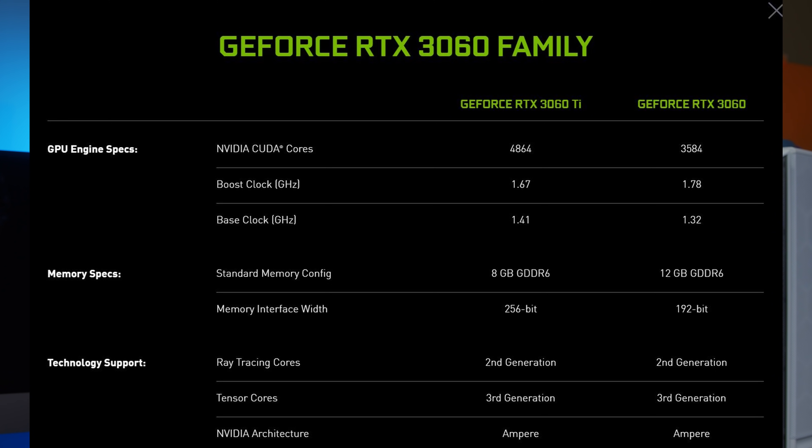The 2070 and 2070 Super were $499, so it would be great if the 3060 maintains its $329 MSRP, but given current market conditions that probably won't be the case. We'll just have to deal with whatever pricing these GPUs end up at. Ultimately, the 3060 Ti is the preferred choice for most gamers, but the 3060 remains a solid option depending on availability and budget.